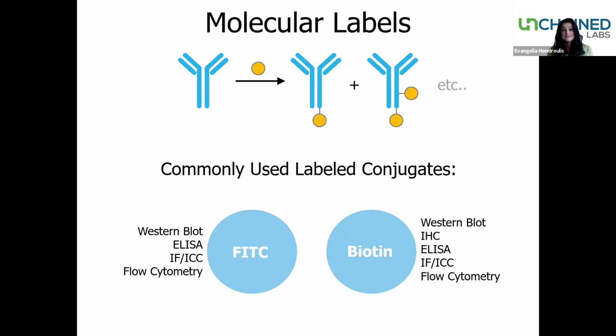Now, labeled antibodies are widely used in biological research. We have many different types of labels, for instance, fluorescence-based labels, such as FITC. These are commonly used for signal amplification. We also have small molecule labels, such as biotin, and the two of them together are used for immunoassays, bioimaging, also to detect proteins in Western blots, and also flow cytometry. These two, FITC and biotin labels, are very popular, and these will be the focus of this webinar.